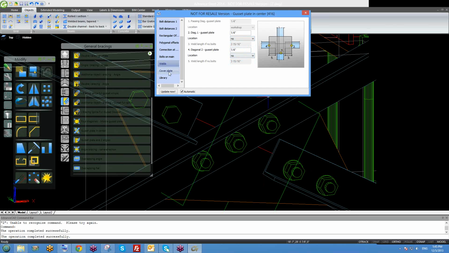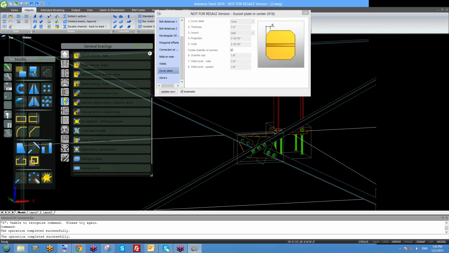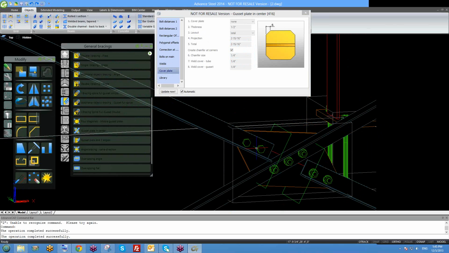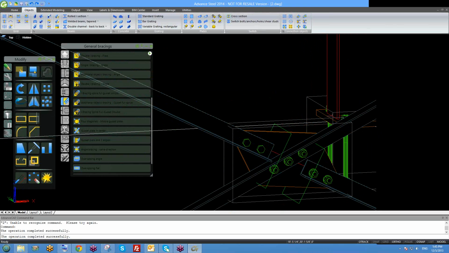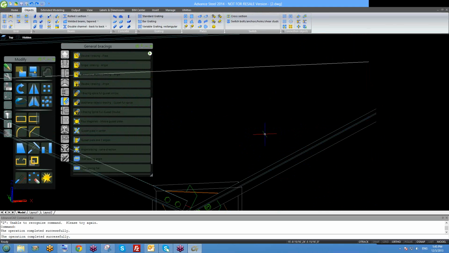Cover plate, if it's a HSS or something, library, save it into database, use it afterwards. Do an orbit to make sure you have your connection right.